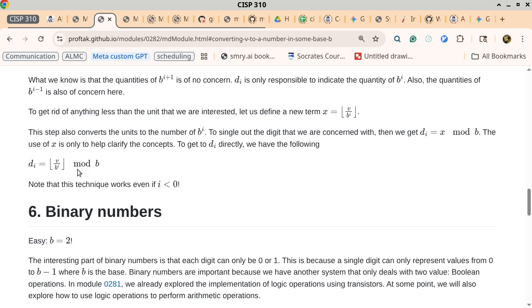Cool. So until we get a 0, we really should not stop just yet. So now we have to go to D3. We look at D3, it would be 177 divided by 5 to the power of 3. Take the floor of that and then mod it with 5. So what is that? What is 5 to the power of 3? 125. Very good. So you look at 177 and you're trying to figure out the quotient of 177 divided by 125. That should be a no-brainer. It would be 1. 1 mod 5 is a 1. In other words, I did not make a mistake, or I do not think so, in this calculation. This one here is actually our D3. This is our D2. This is our D1. This is our D0.